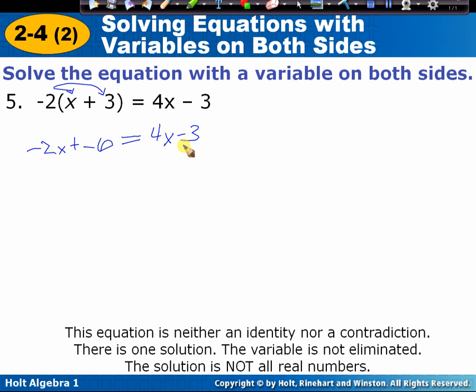So now we're following the rest of our steps. We've worked our parentheses and we look for like terms on the same side of the problem. We don't have any like terms on the same side of the problem. So now we look for variables on both sides. We have a 4x and a -2x. It doesn't matter, again, as long as you pick a side, it doesn't matter what side of the equation you move your variable to, but you have to pick a side. So we're going to move the 4 to be with the 2.